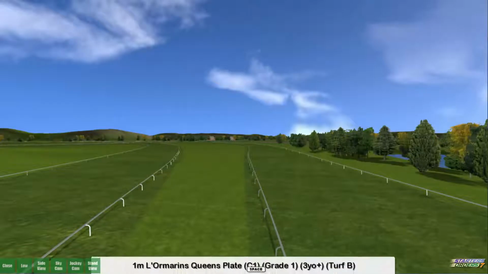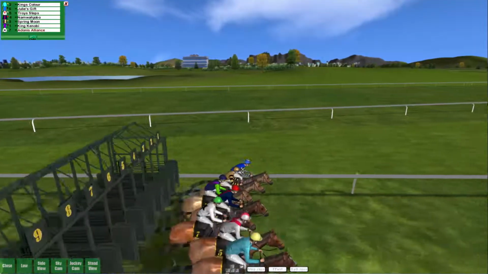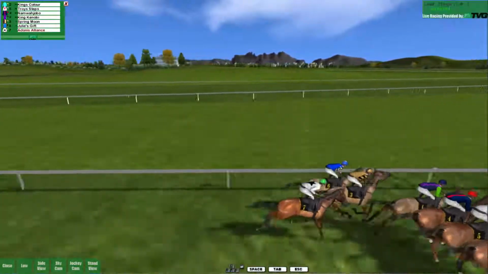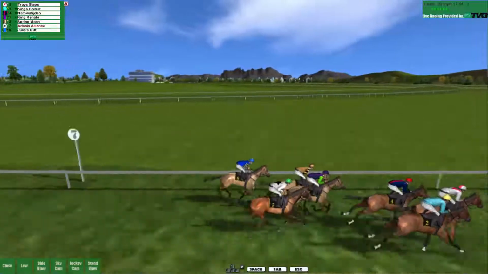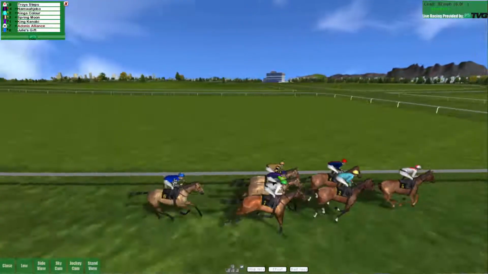Cross your fingers, cross your toes, cross your eyes, cross whatever you've got. Solid start. Drift towards the back. And then we are at the rear of the field. So again, I don't know this field that well.